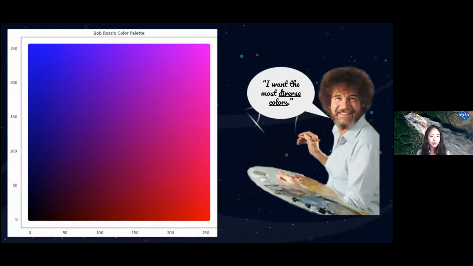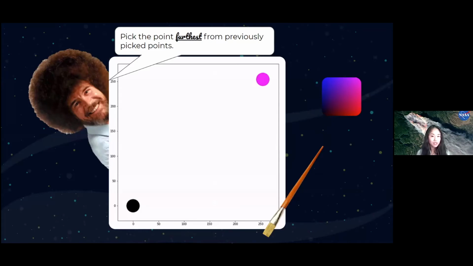We can think of each point as a different color, and so each color has an embedding, and we would want to pick the most diverse ones. First, our diversity algorithm starts by picking the black in the bottom left corner. Then the furthest away, or the most diverse point, is that fuchsia color in the top right. Then the most diverse color, furthest from both of them, is the top left color, the blue, and then it's the bottom right, then the center, and so on. I think you get the point.